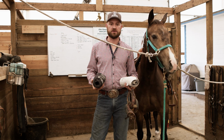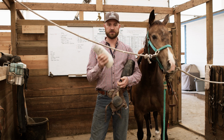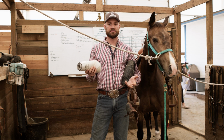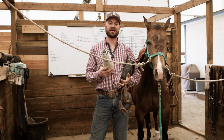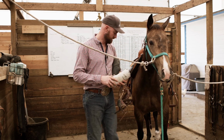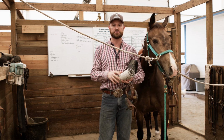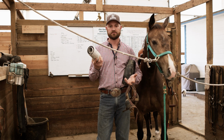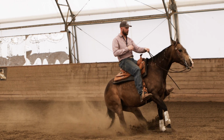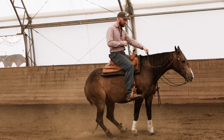The fourth thing that you need to be competitive is obviously good protective gear. We use the Professional's Choice SMB2s. These are sport medicine boots. They don't support the horse's leg and tendon. I don't buy the fact that they're supporting anything. The way that the horse is built, no amount of cloth or neoprene around his leg is going to support the joint. But what it does do is work like a shin pad. We're going to ask that horse to do a lot of maneuvers where it can injure itself by kicking itself, one leg against the other, or those kinds of things. So there's a set of sport medicine boots.